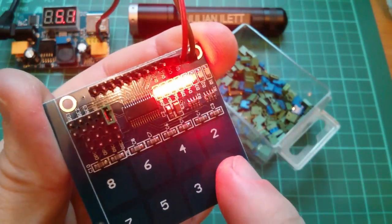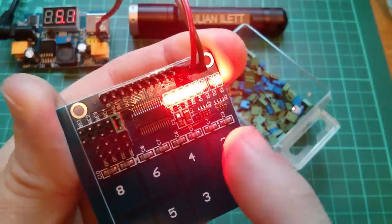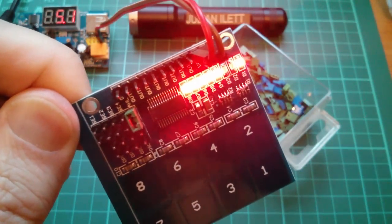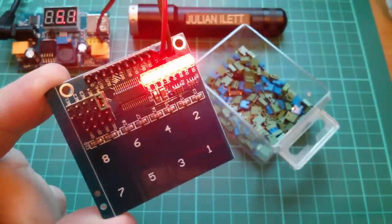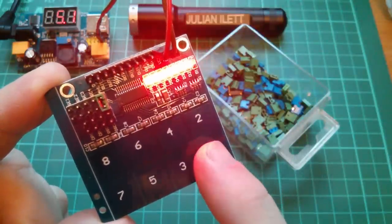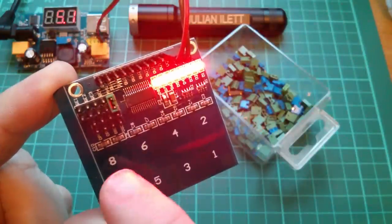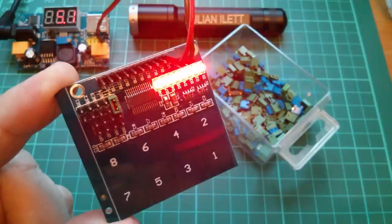If you press a button, it turns the LED off. But pins 2 and 3 seem to have packed up in this mode. I don't think it's me touching something. No, they're definitely not lit up, D2 and D3. That's weird. Well, I think it might have done one of its sensitivity calibrations or something, but I've taken the power off and put it back on, and they're all working again now. So this is the active low mode, where pressing the touch points turns LEDs off. If I touch 8, 7 and 6 together, you can see those three LEDs have gone off.